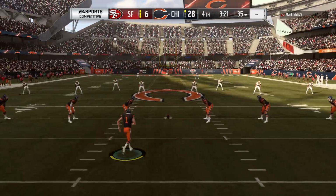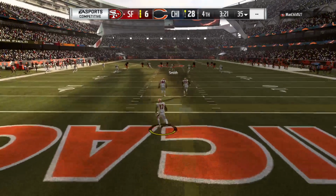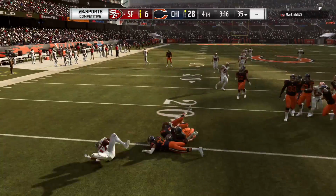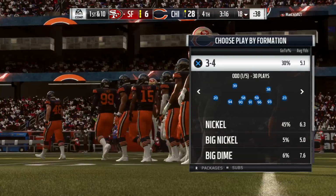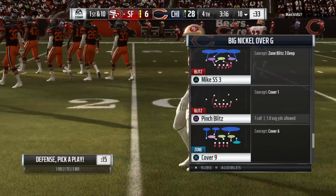Here's Parkey now, set to kick it away. That'll be taken in the end zone. And the decision to bring it out is going to cost him about 7 yards all told as he's taken down back shy of the 20. The 49ers offense now, they get set to head back on the field.